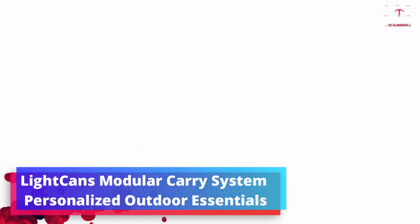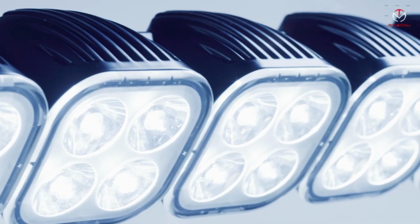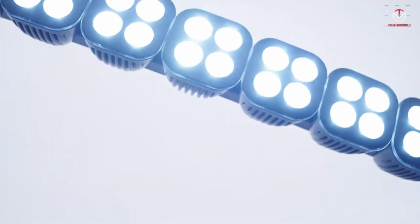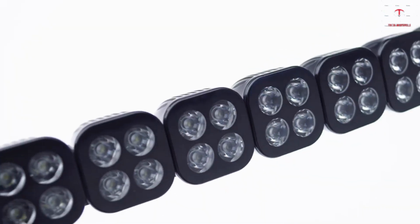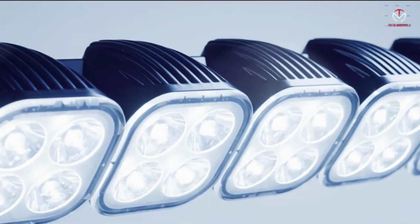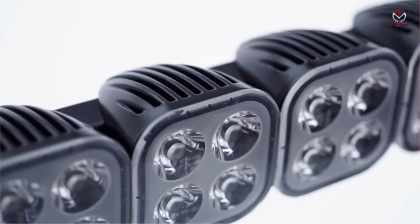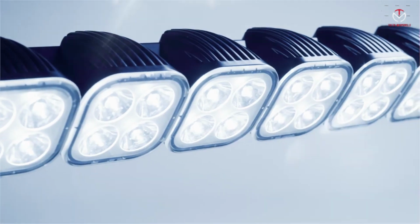Light Can's modular carry system, personalized outdoor essentials. Designed for quick and easy access to outdoor essentials, the Light Can's modular carry system centers around a powerful LED flashlight, allowing users to customize it with preferred tool modules. Light Cans offers 4 models to meet diverse needs. Light Can's Canteen, designed for holding beverages like coffee, water, or spirits.